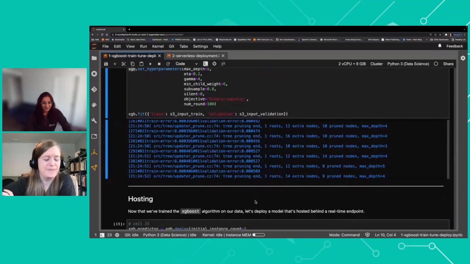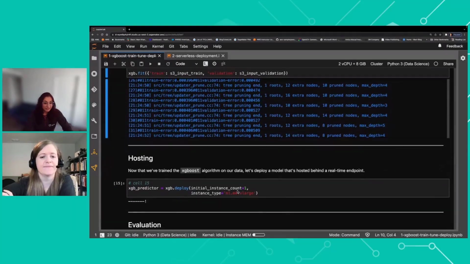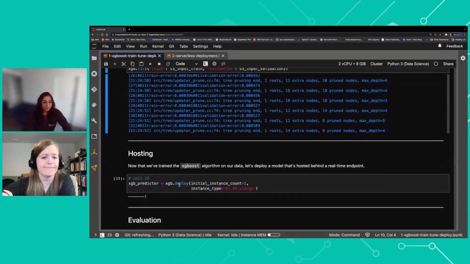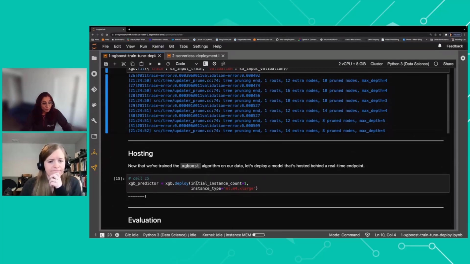Yes. And then once the model is trained, you can just use your estimator to do .deploy and then provide the initial instance count and instance type. The word initial is important here because what that really means is if we have an initial instance count of 1, you are deploying your model to one machine, right? And later on, if you want to increase the instance count, based on the load that you have, you can update your instance.